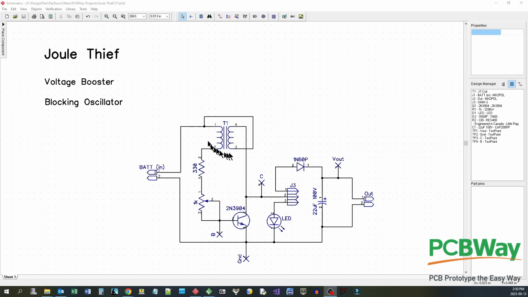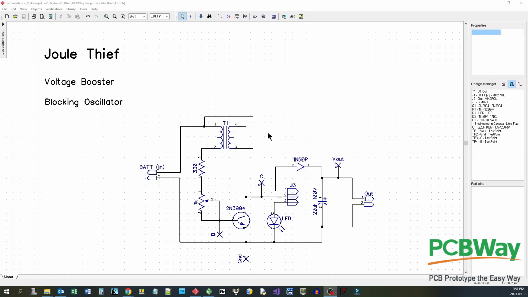And then a little transformer. Now, this little transformer is usually wound on a toroidal core. It doesn't have to be big. It doesn't have to be tiny. I've done ones from about a bit over a quarter of an inch in diameter to about a half an inch in diameter. And basically, both of the windings are wound in the same direction at the same time. Usually, just about 20 turns of number 28 or number 30 magnet wire. So that's a simple circuit here.